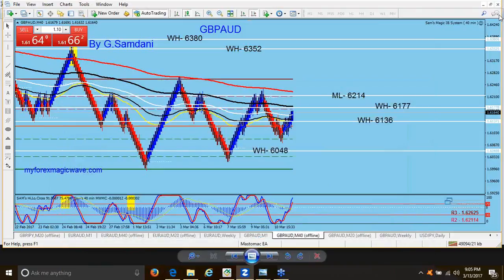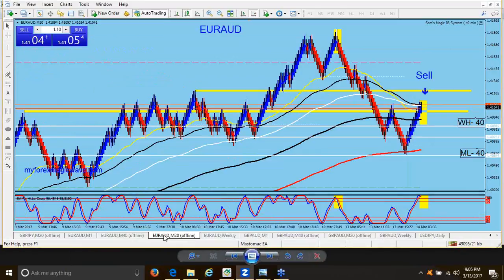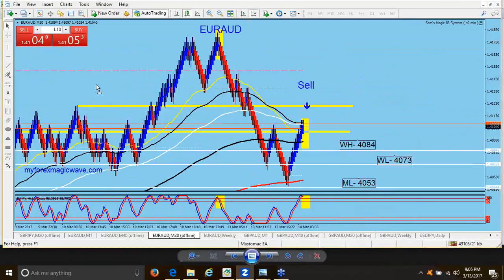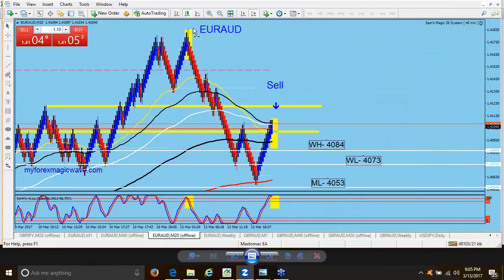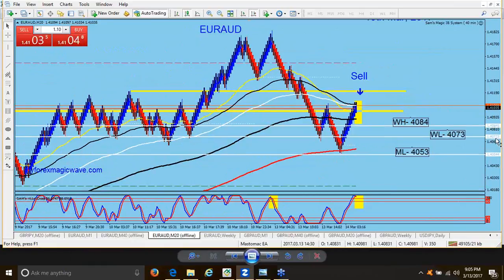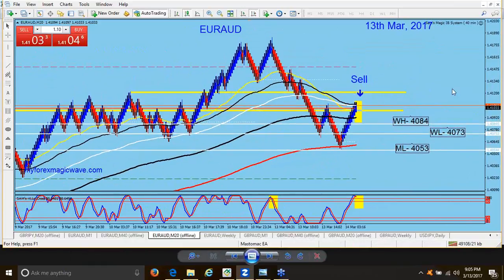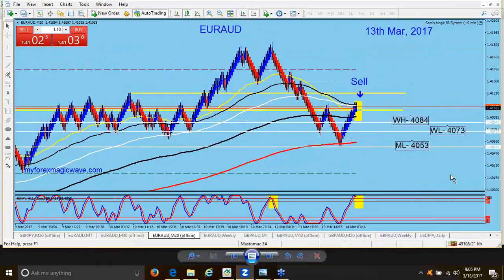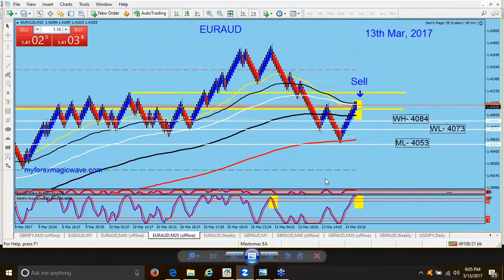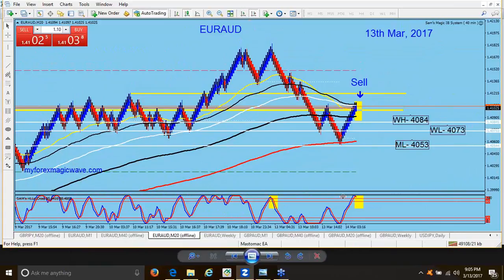Where is the chart? I can close this here. Let me see if I have the entry there. Euro Aussie. Oh, come on, man. This is Euro Aussie. Okay. What about this? This is the old one. And this is what we'll be expecting. And yeah, still March 13 today. Oops. I don't want to open this indicator.